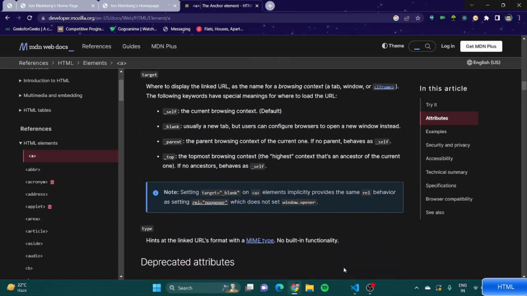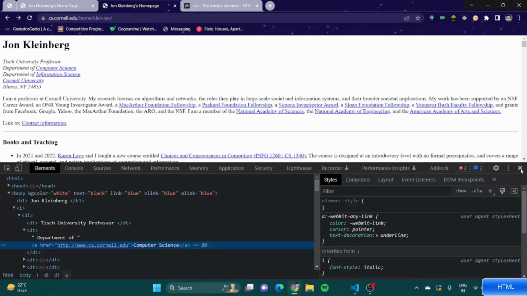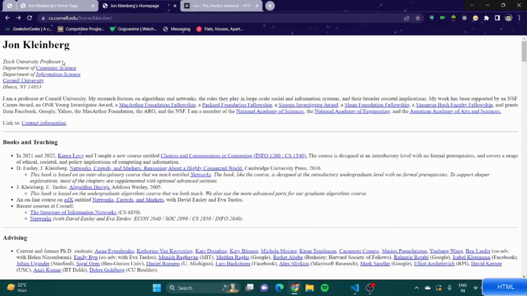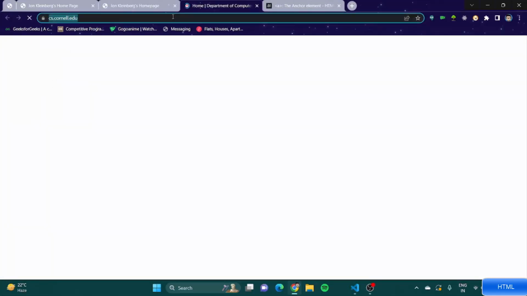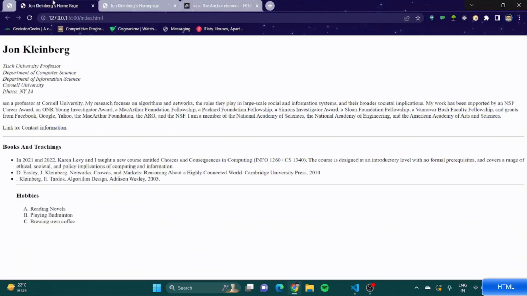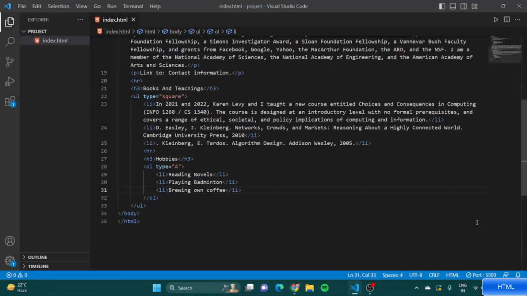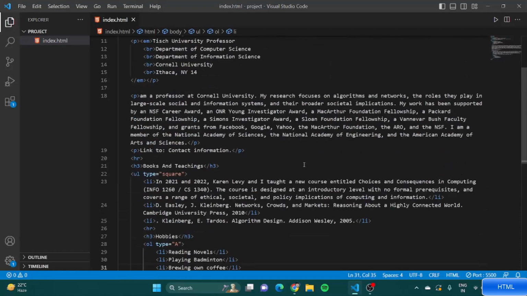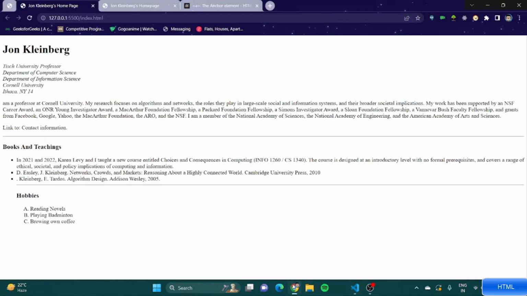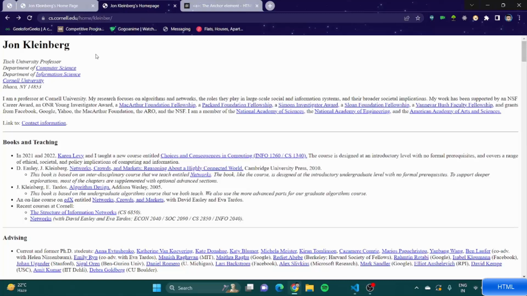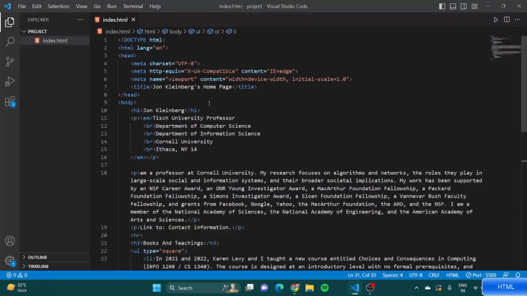So rather than just reading, let's try and see how it works. Suppose I have to specify this. So what will I do? I'll just copy this address and put it over here. It's over Department of Computer Science.